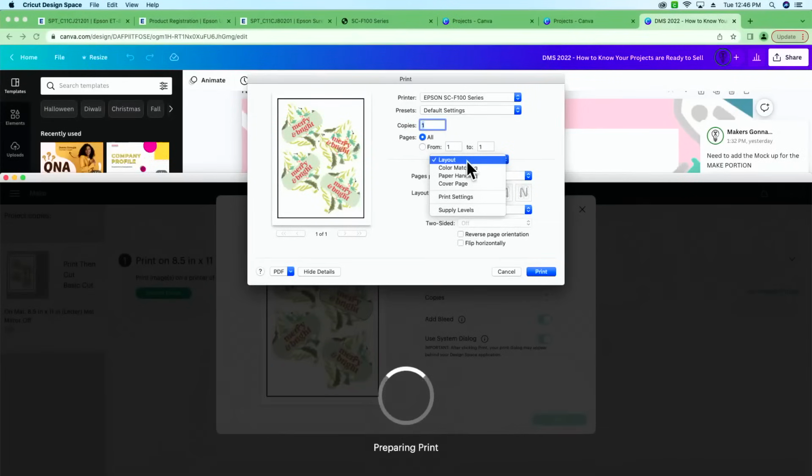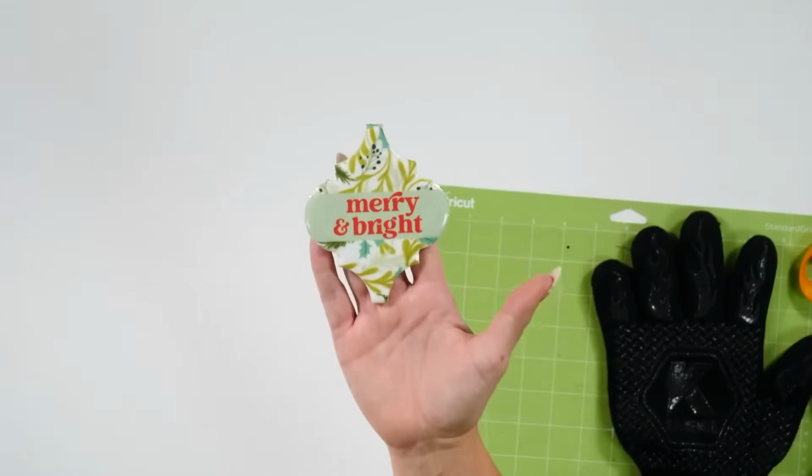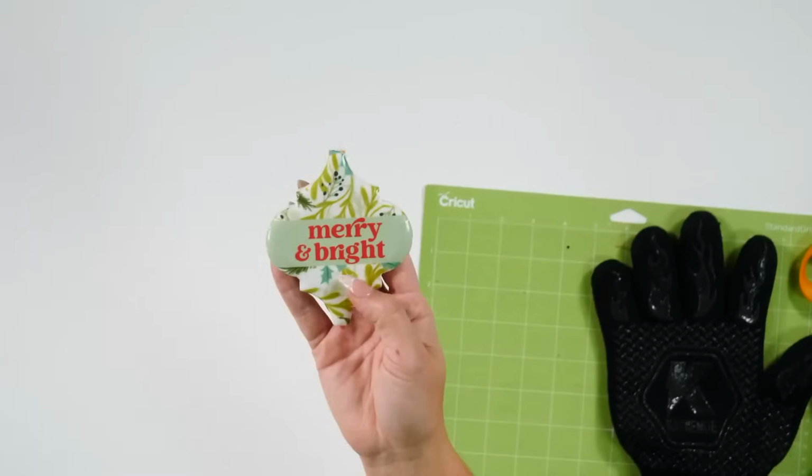Now, one thing that I do want to show you guys is we're going to talk about color matching real quick. There are two options you can go with. You have the Epson color controls, which is going to give you more of a deeper color. And then you have your ColorSync, which looks more like what you see on your image. So this one, I used the ColorSync, so this is what it looks like on the computer.